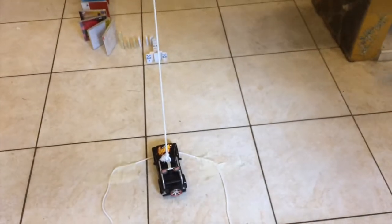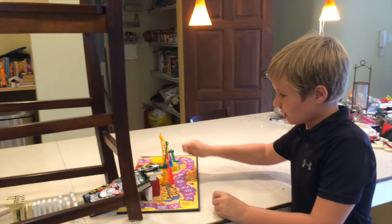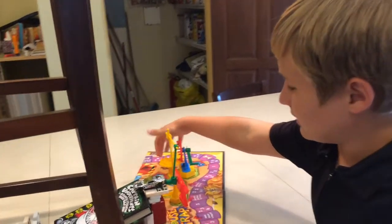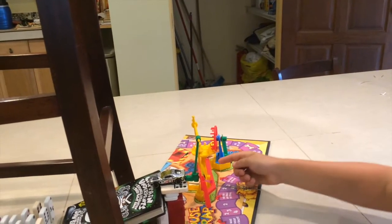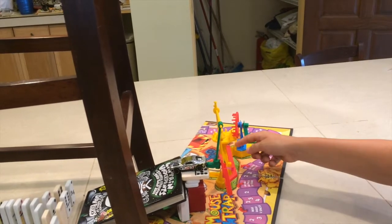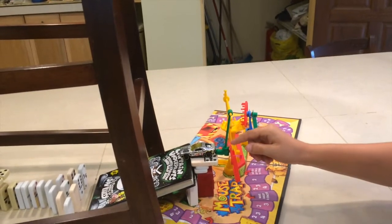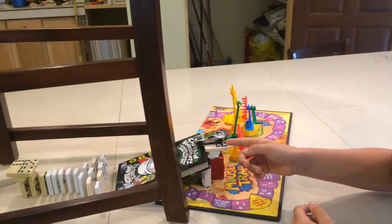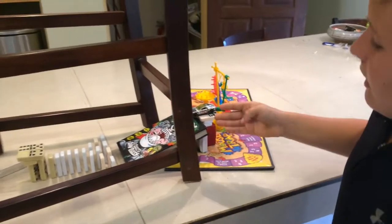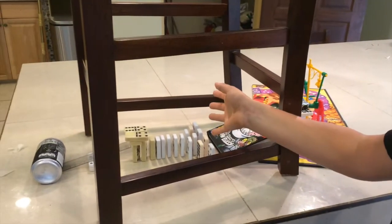Now I'm going to explain how it works. First, I will turn the crank, which will turn the gears, and there's a little piece around here which will spin around and push here, which will make the stop sign go backwards. And then when it quickly passes it, the stop sign will hit the boot right here, and the boot will kick the car, which is the wheel and axle, and the car will travel down the inclined plane and then it will hit the dominoes.